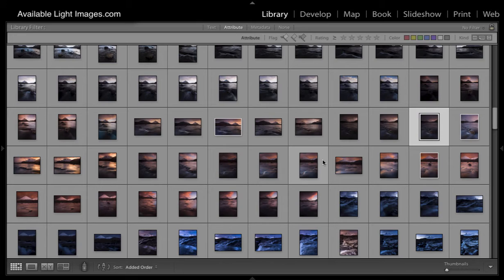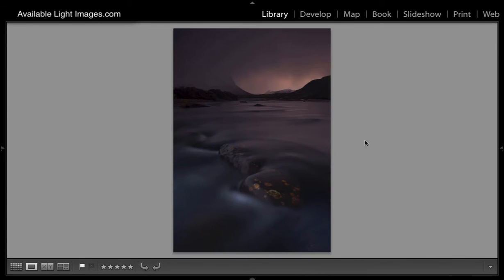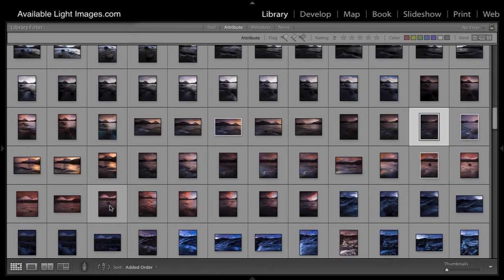So in terms of making choices of which images you're going to process, everything has to be composition driven at this stage. We're talking about the subjects, the flow, the emotion that you've captured in the image, the mood of the image as it stands, and we're looking for contrasts. So if we go back to this example here, we're looking at contrast between bright areas and dark areas, areas of high contrast to areas of low contrast. So the water here is low contrast, but this boulder is potentially very high contrast. The sky here, we can add contrast into this area to make it much more dramatic. So contrast drives every decision that we're going to make.